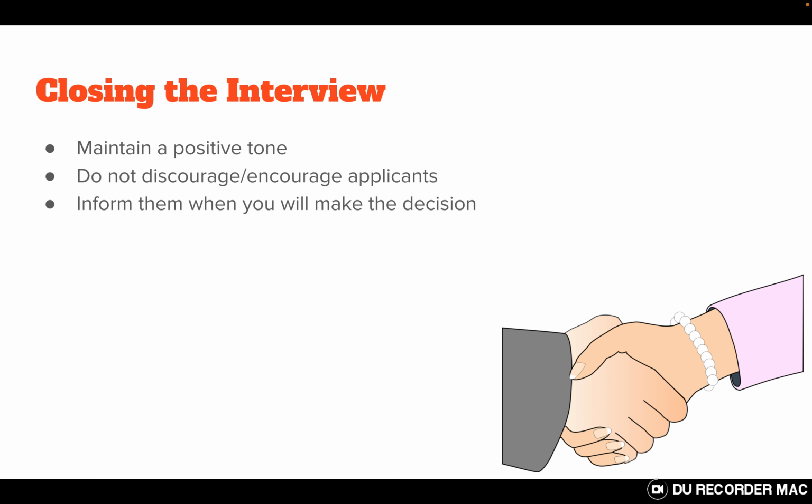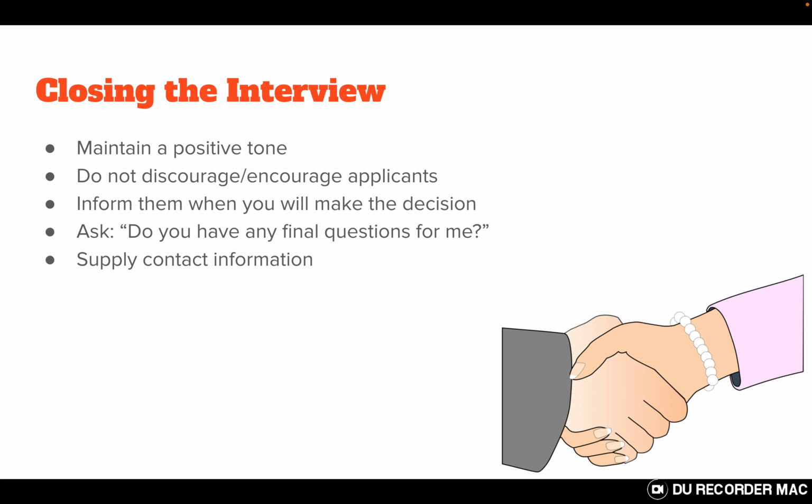Then you want to inform them when you will make the decision. That could be, we will contact you within a week or so to let you know about our decision and the next steps. And for everyone in the class, you need to leave time to ask them, do you have any questions for me? This is something that both of you are being graded on. So you need to allow time for them to ask questions, and then your partner needs to ask questions about the organization that then you have to answer. You need to supply your contact information and how you'll get in touch with them. And then you need to have a sincere thank you and goodbye.